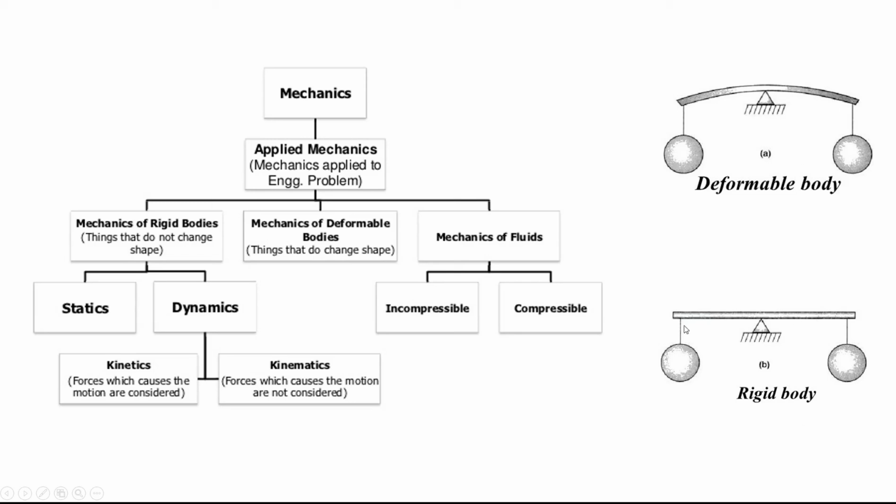A rigid body would just be so that this bar and the two balls are the bodies that the forces are applied to, and you're assuming that there's no deflection or deformation at all in the materials. I said in real life that's a bad assumption. Realistically, we're going to have a deformable body where our materials are going to react to forces applied to the different parts of the system.